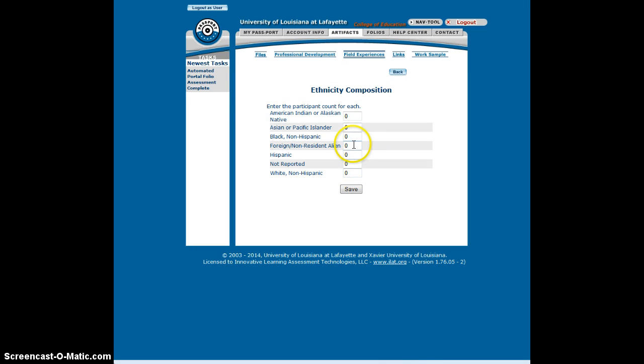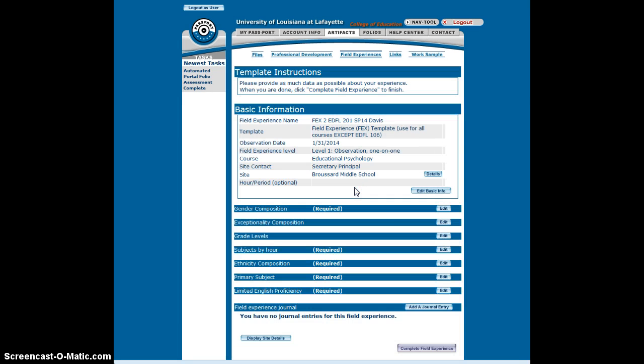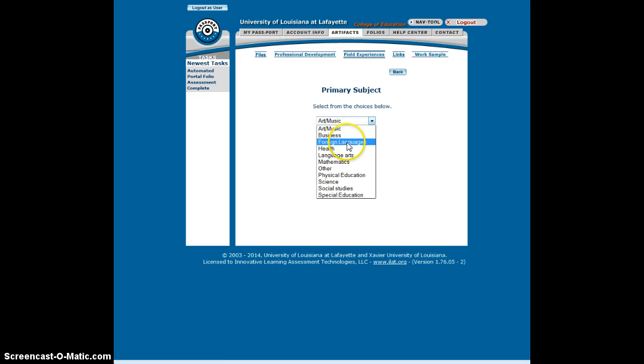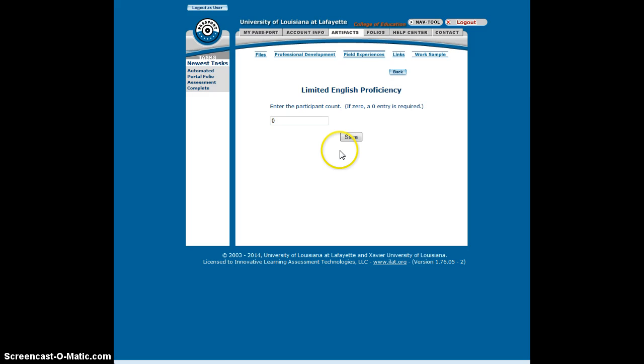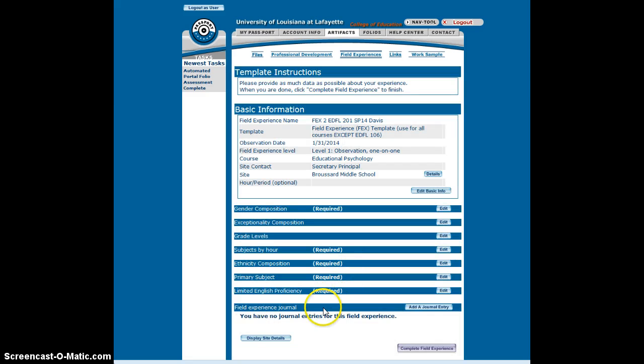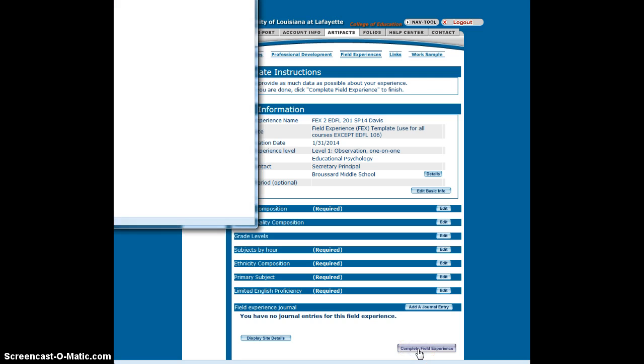Ethnicity, this will again add up to 20. Primary subject, foreign language, save. Limited English proficiency, save. And this is optional. And then complete field experience.